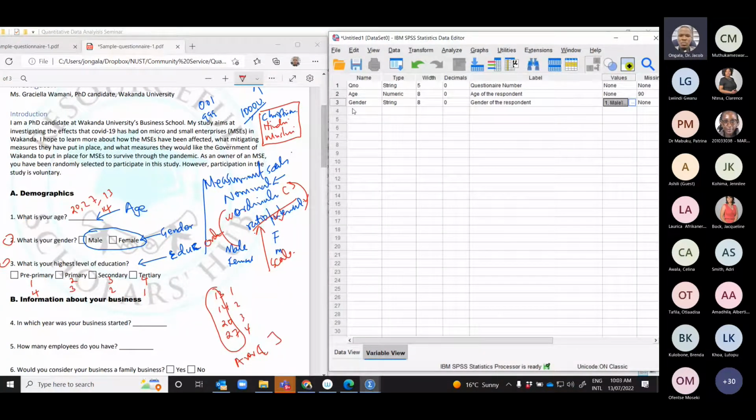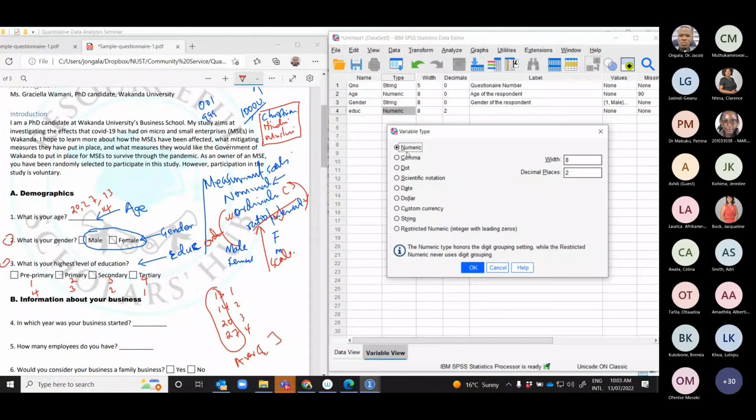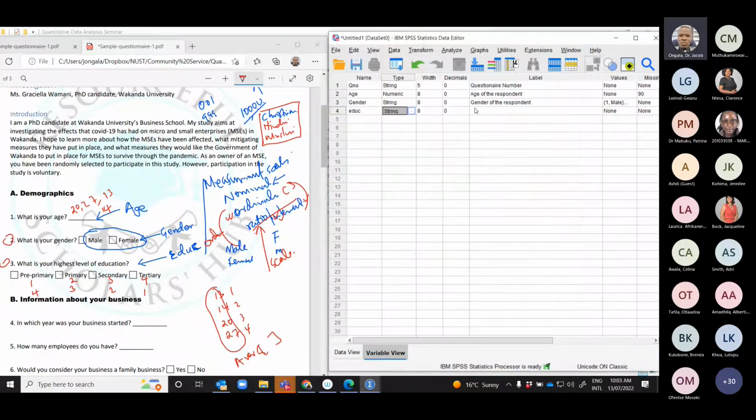Good. So the last one, the rest I think you can think on, or you can do on your own, that is educ. Educ also is a string. And then I can talk of level of education.